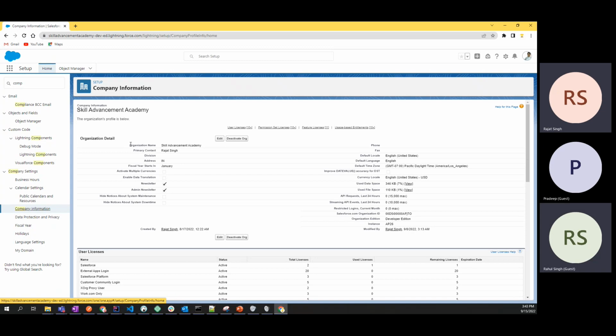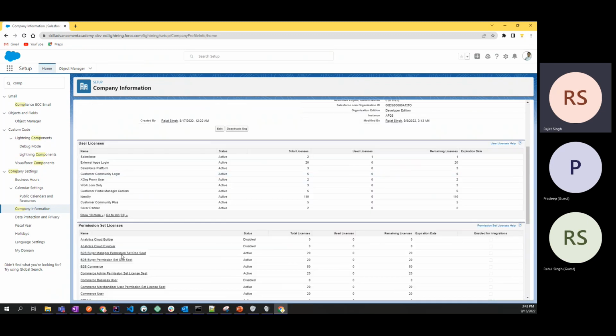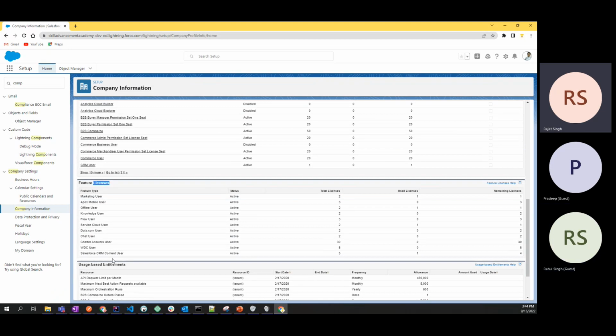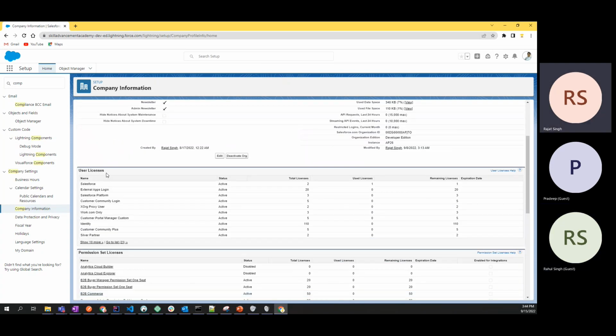Here we were discussing the details of a company. We already discussed what these user licenses, permission set licenses, feature licenses, and user-based entitlements are. So these user licenses are like, Salesforce gives particular kinds of licenses based on the type of license we use.